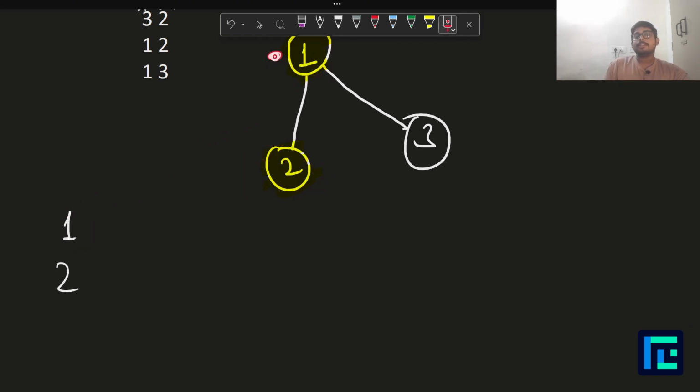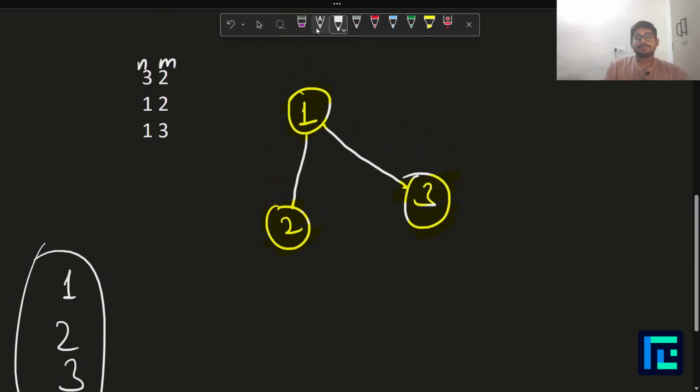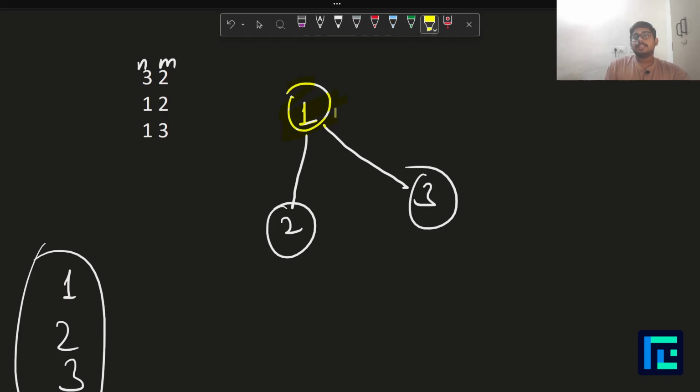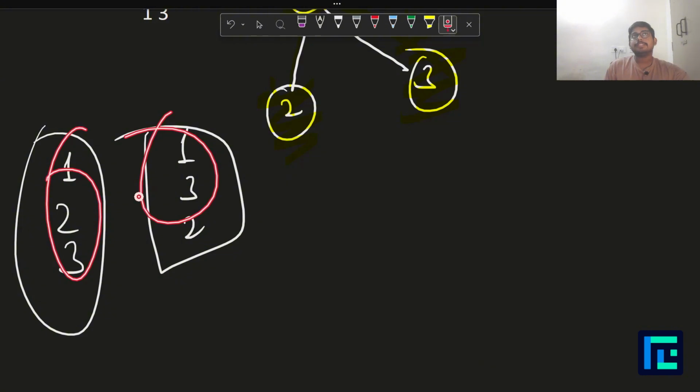Now again he is at 1, then he can just roam around here. It doesn't matter, it would not get counted in his notebook. Whenever he visits 3, it gets noted down in his notebook. So the final permutation that he obtains is 1, 2, 3. Another way available to him was, if he starts with node 1, he can move to node 3 next, then come back to 1 and then move to node 2. That way after 1 he would note down 3 and then 2. So this was another possible permutation, but among these two permutations, which is the lexicographically smallest one?